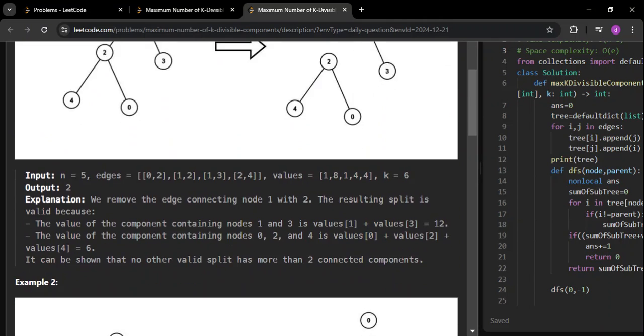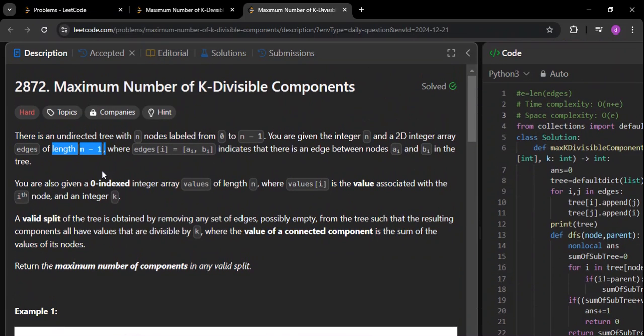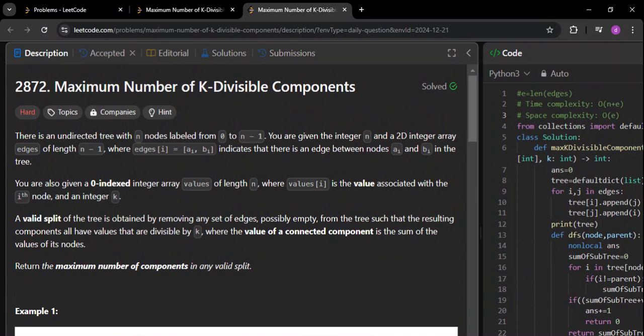Based on the diagram and other things, you can conclude that it's almost going to be a case of a binary tree only. Otherwise you will not have n minus 1 nodes. But again, we cannot confirm that. Just based on the length of the edges, we cannot confirm whether it will be strictly a binary tree, or it could have more than two children. Any of the nodes could have more than two children also. So that is not something strict given to us.